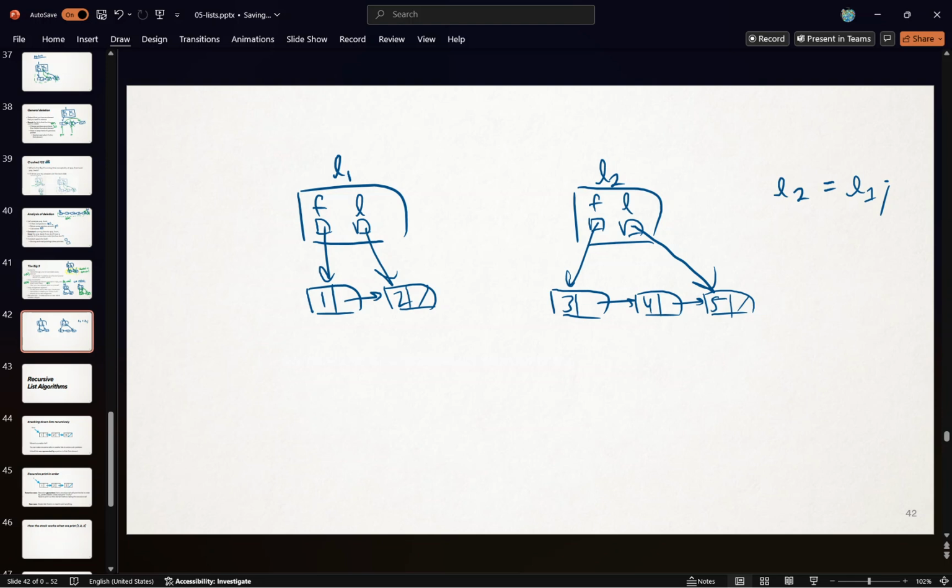So what must happen, right? First, self-assignment check. Make sure you're not being like L2 equals L2 and you're about to delete everything. That's important. And then, okay, it's L2 that's changing now. All right, so I'll switch to green for what's going to happen here. So self-assignment check, you have to get rid of 3, 4, 5, they don't matter anymore, do they? We are done with those guys. Does that make sense? That's what we want to get rid of and do here.